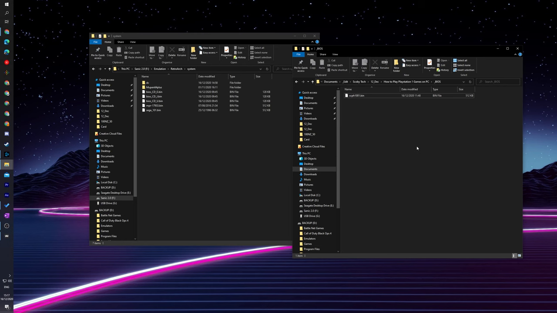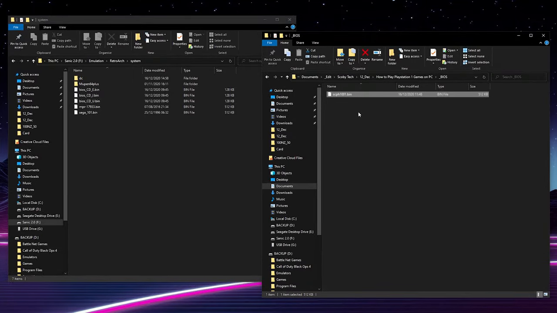So now to actually put these BIOS files inside Retroarch, I would first recommend just making sure Retroarch is closed. I believe you can also do it when it's on, but it's always best practice, in my opinion, to close these applications before affecting any of the files inside. From this point, what we need to do is locate to where our BIOS files are located. So in this case, I have my PS1 BIOS here. The naming structure is exactly the same as the documentation mentioned before, and it is the scph1001.bin file. Most of these BIOS files do come in .bin formats, so I have my BIOS file right here.